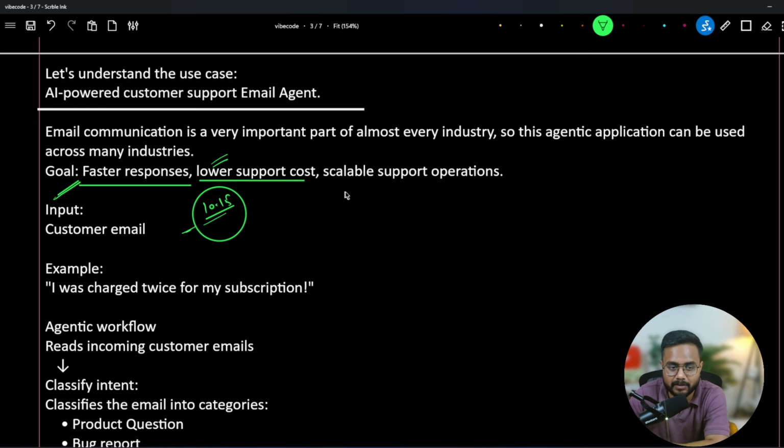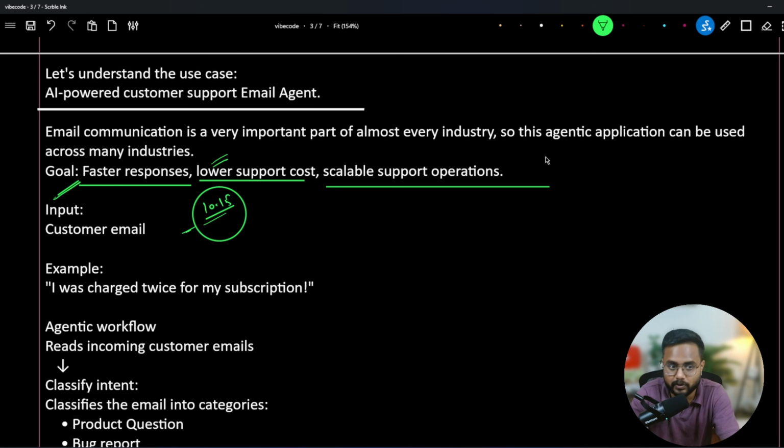Scalable support operation. Let's say you want to reply to a thousand mails, 1,000 to 2,000 mails. In that case, how many more people will you hire? Or let's say your mail flow is very huge in your company, like lakhs to 2 lakhs of mails per month or maybe per quarter, and you have to handle that through customer support.